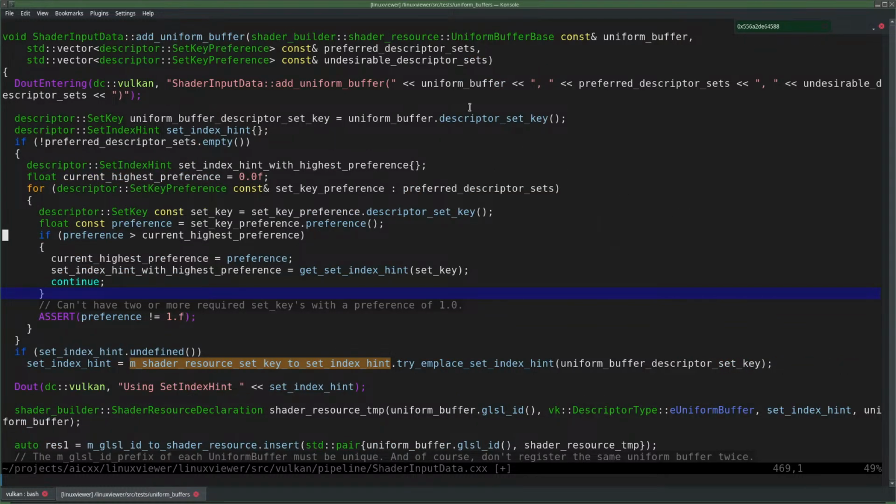We have another input, undesirable descriptor sets. Well, I guess that if something is undesirable, suppose there are no duplicates, so it's either preferred or undesirable.